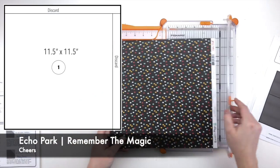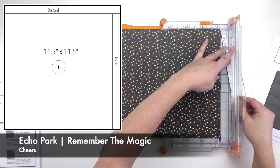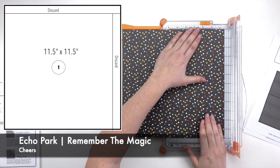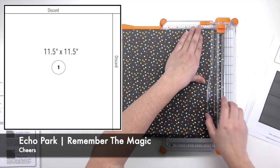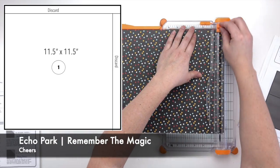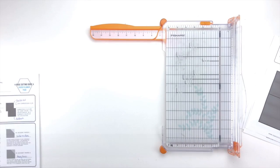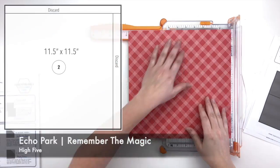Now we're going to go ahead and cut the backgrounds for our pages. So we are going to be cutting the barcode strip off along with 1/2 inch, and then 1/2 inch on the other side. So we're going to be making an 11.5 inch by 11.5 inch square for all of our background papers.